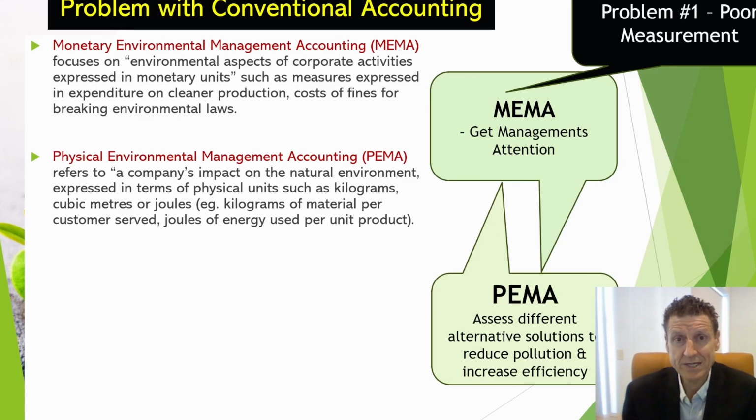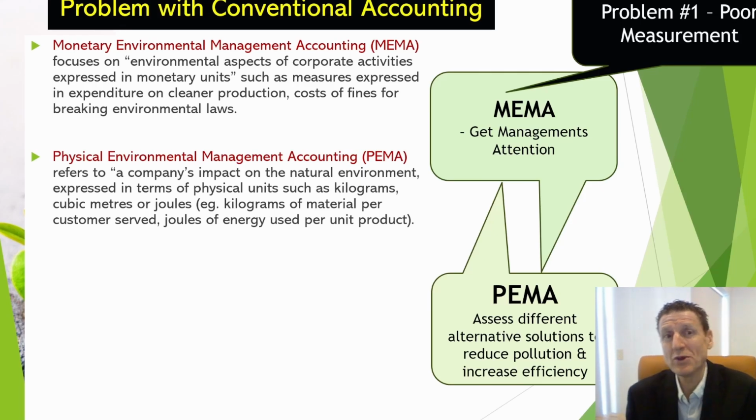And the board of directors, first of all, they're going to think, okay, that's a great idea, but what are the costs and benefits? They want to know that if you're going to invest $200,000 in this machine, all right, what is the payback in 1 year, 2 years, 3 years time? You see, so they want to know the monetary aspect of some physical initiative. And so that's why MEMA is very important. MEMA is about getting management's attention so then they can give you the money to actually do the PEMA.